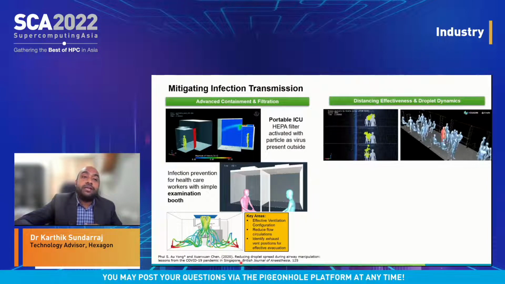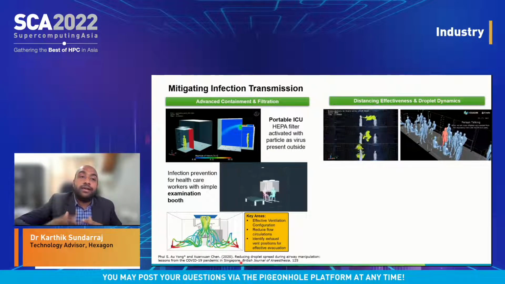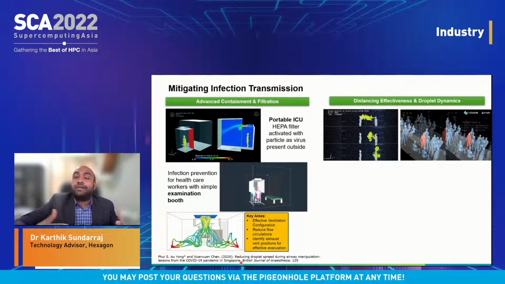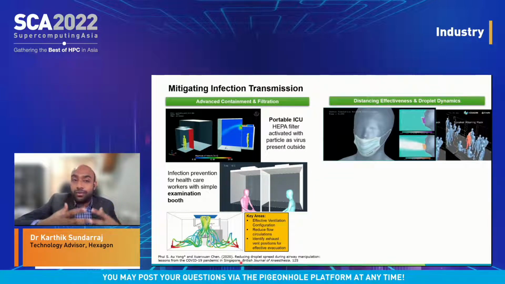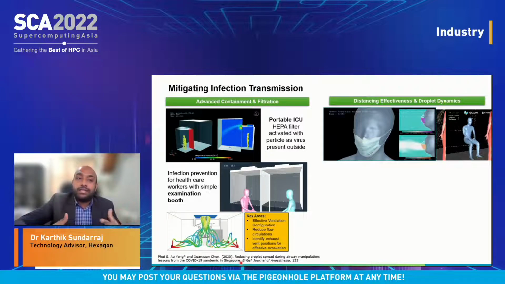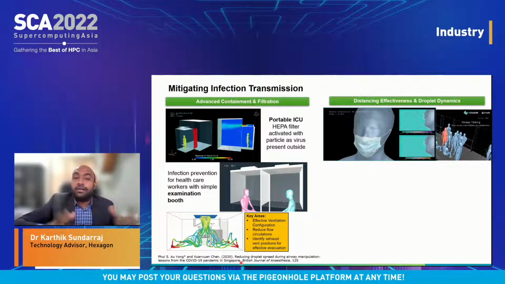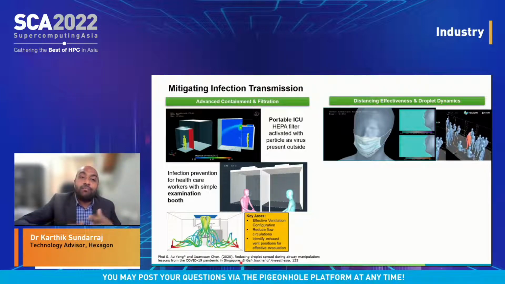And one of the other things is distancing effectiveness or the droplet dynamics. Every country started telling what should be the distance between two people. Now, how do we know that these are effective distances? And people started saying that you need to wear masks to control the disease. How do we know which mask is effective? How much of the particles is it able to contain? And how much of the particles can it not? What should be the size of the particles and many other things? So CFD gave that insight on mask usage, distancing effectiveness, closing and protecting yourself while speaking, being in public areas, and many other things.